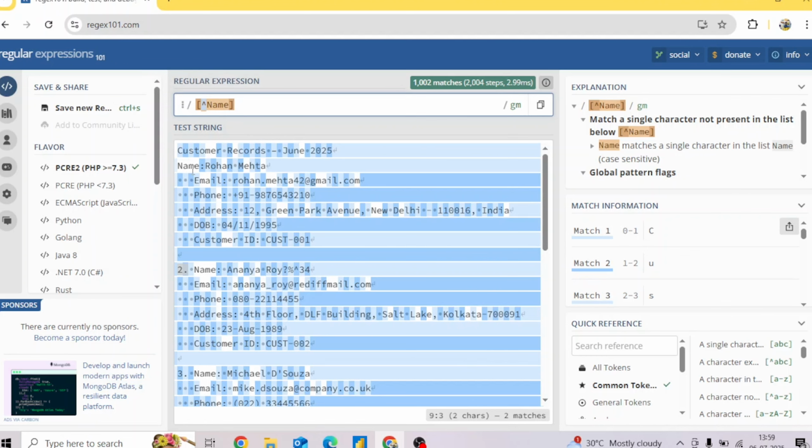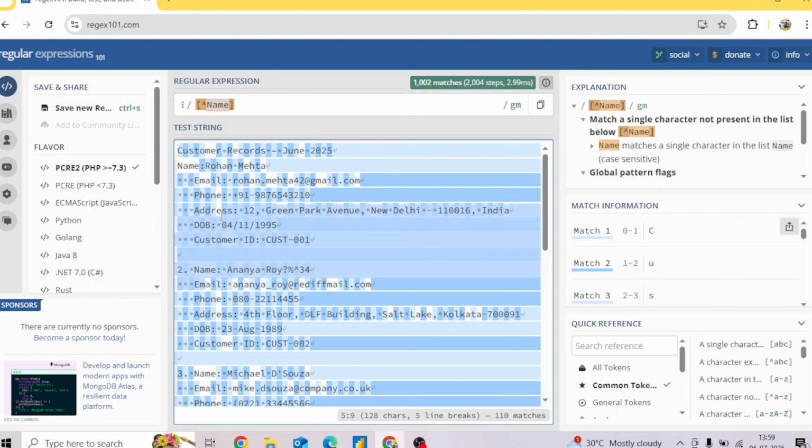You can see all the characters have been highlighted, even the tabs, spaces and special characters, except for capital N, small m, small a, and small e.